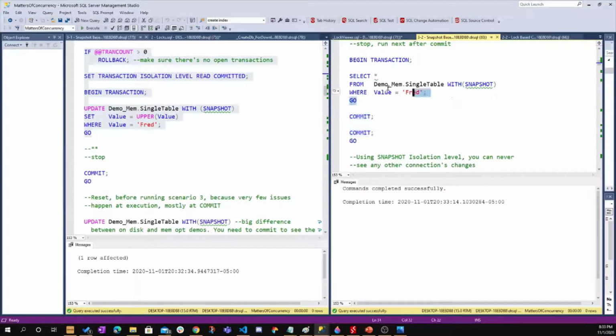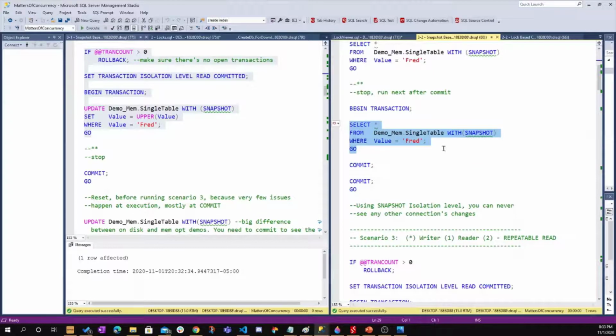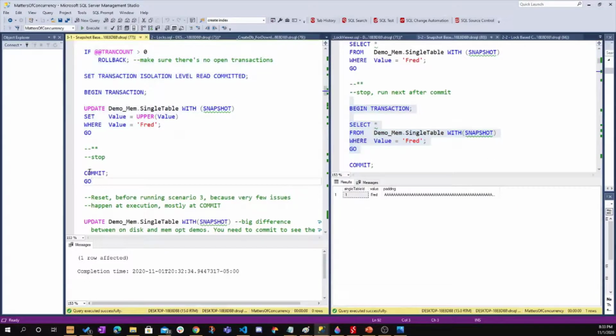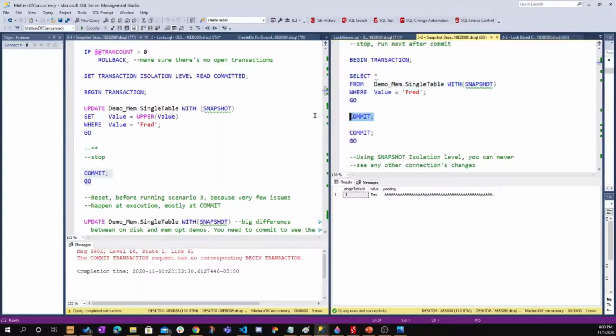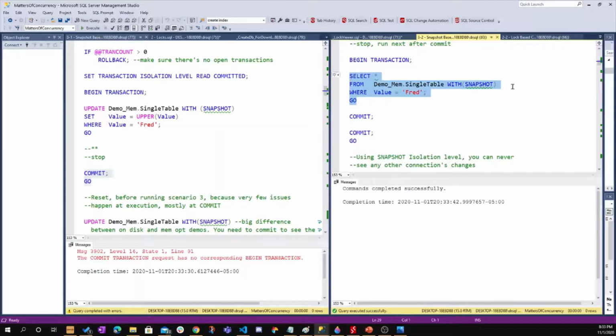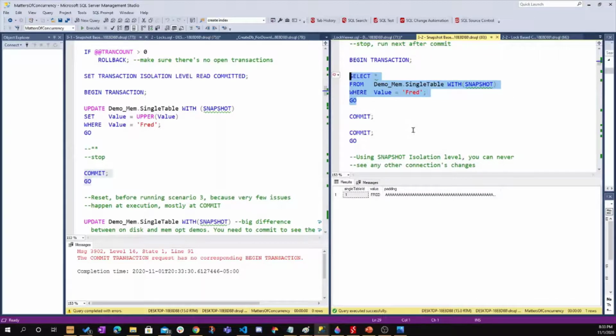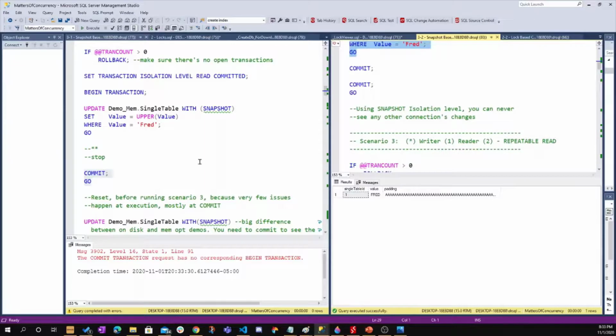Now, if I commit this operation, and I'm over here and I query the table, I don't see the change until I commit. So until I get done here and I commit, now I'm going to see it as large, but I won't see that until it's committed on the other side.